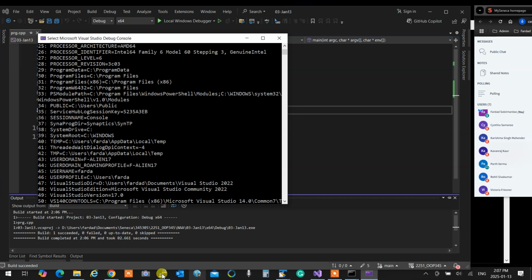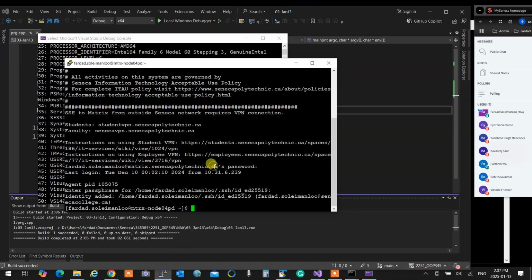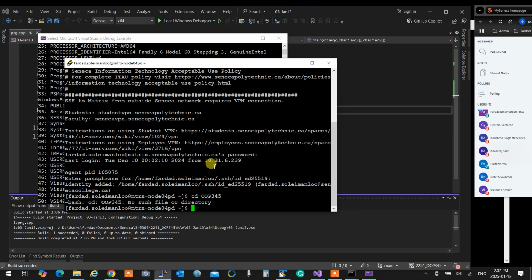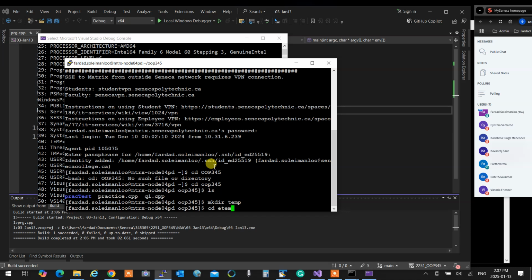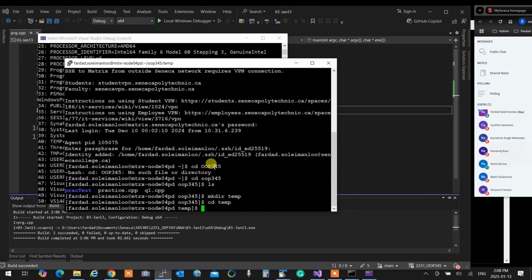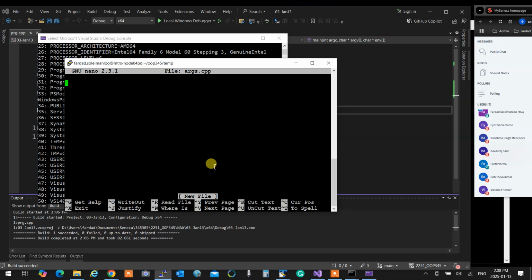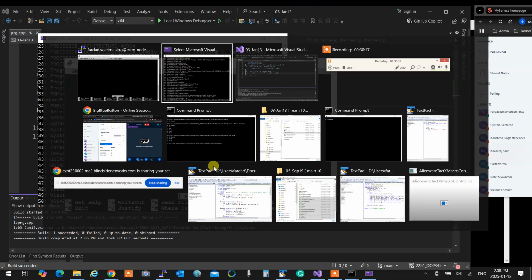And now that I'm logged into Matrix, I can actually try it over there too. So in here, I'm going to go cd OOP345 if I have it. Do I have it? Okay, so I'm going to say make directory temp, cd temp, nano args.cpp. Okay, now I'm going to come back over here.